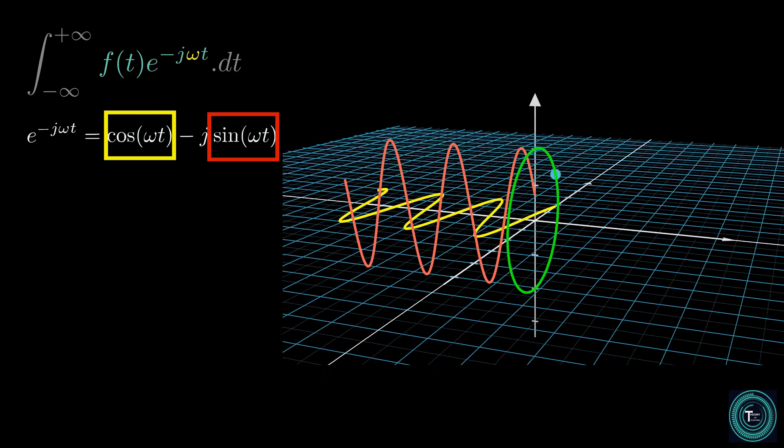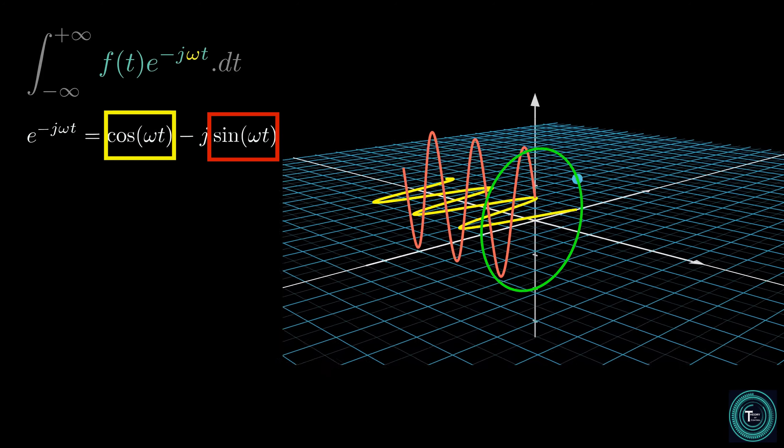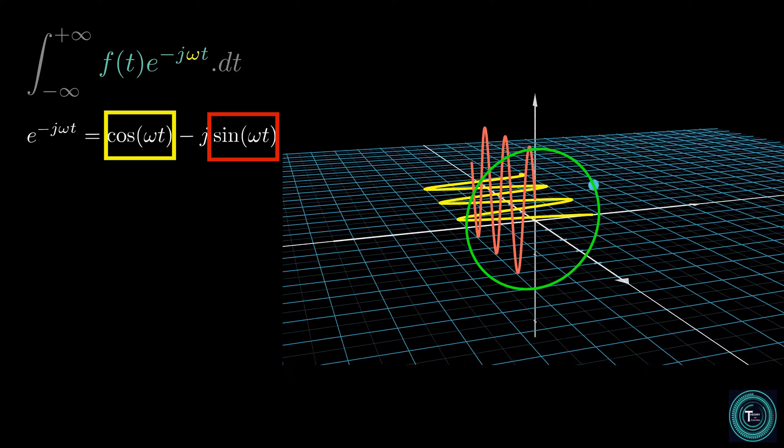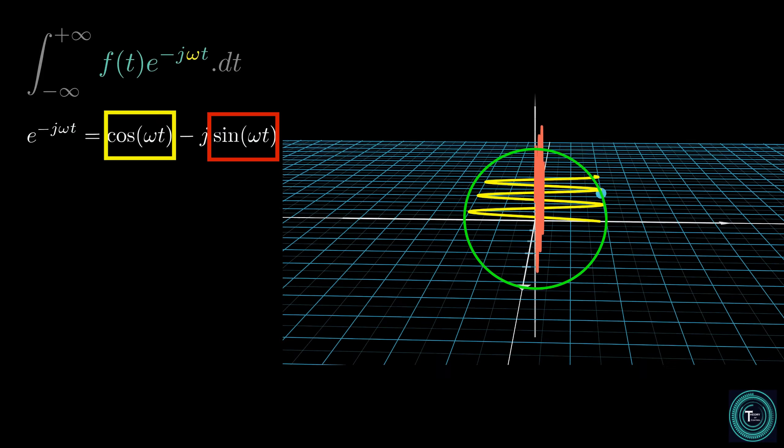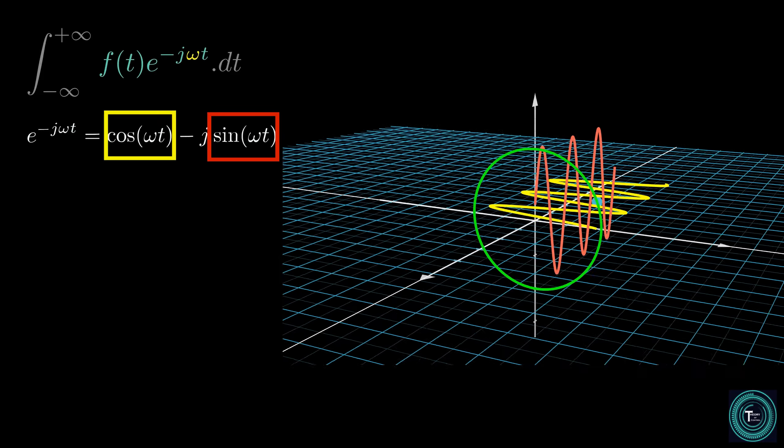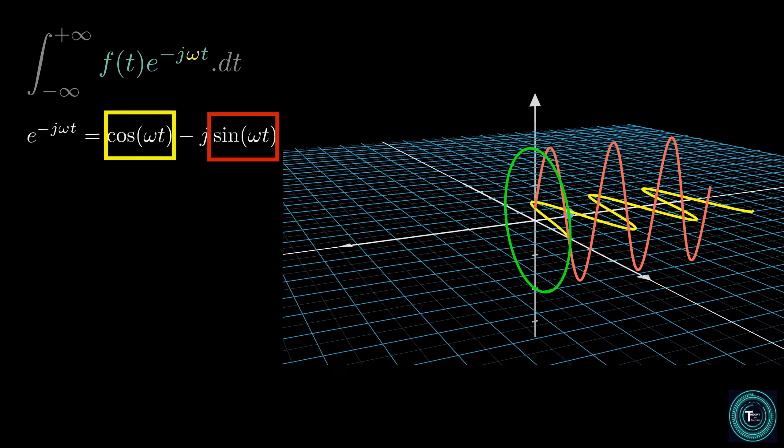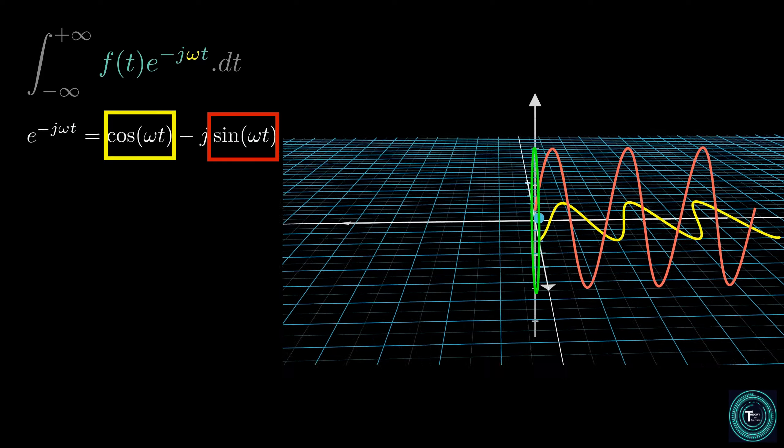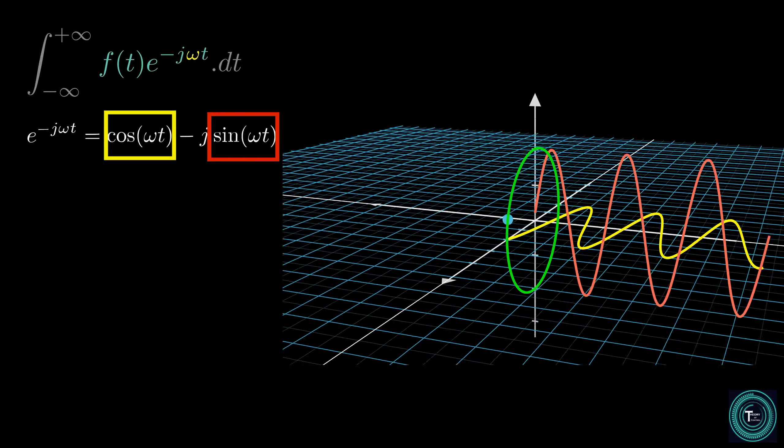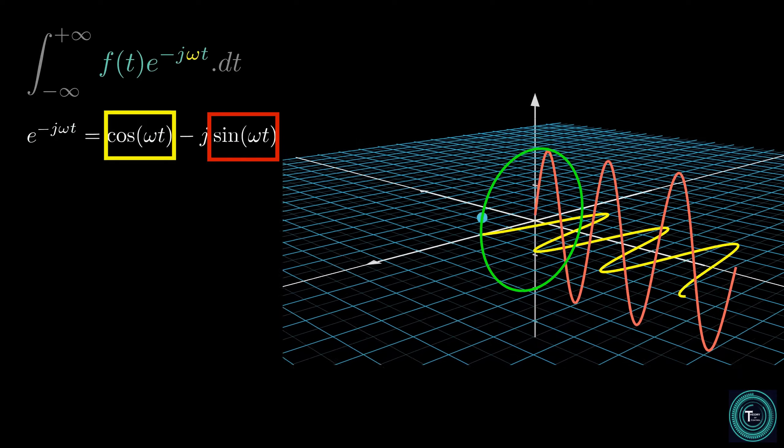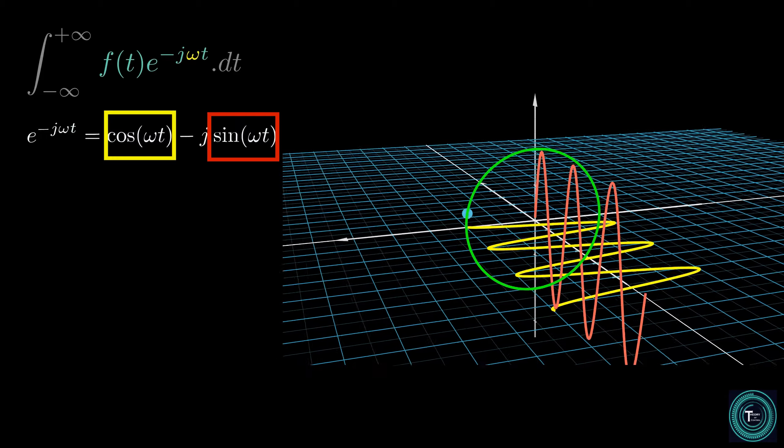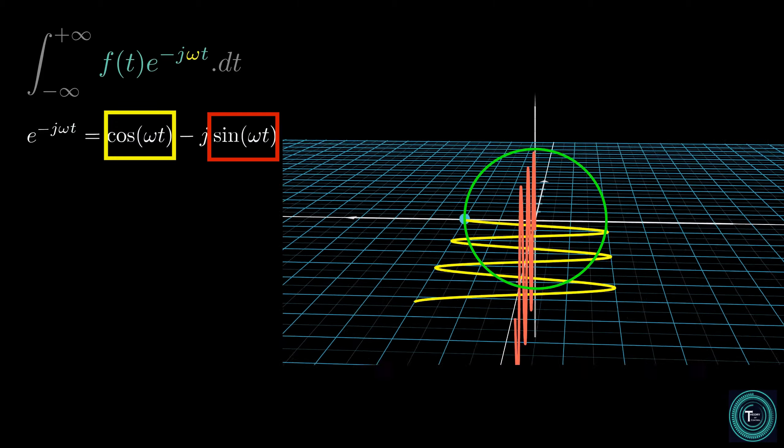There, combined motion would be a circle or a rotating vector projected on the third axis. And that's the idea, complex exponentials are simply a rotating vector that creates a circle. In essence, the first step in getting the Fourier transform of a function f of t is to multiply that function by a circle.